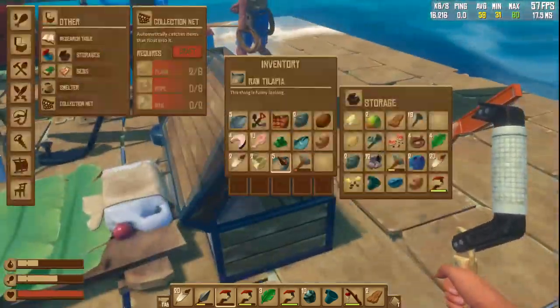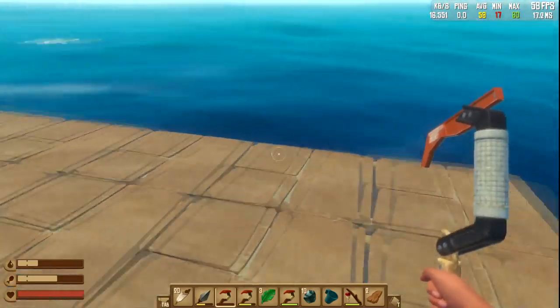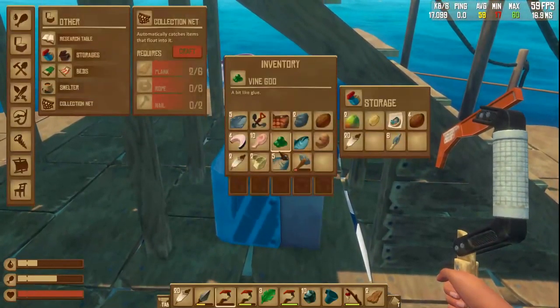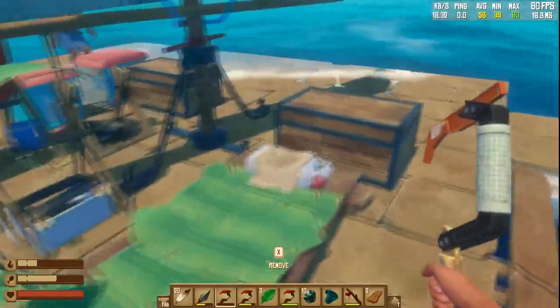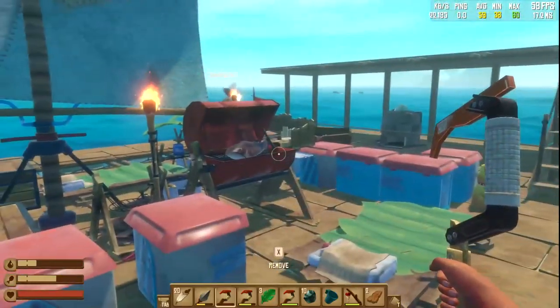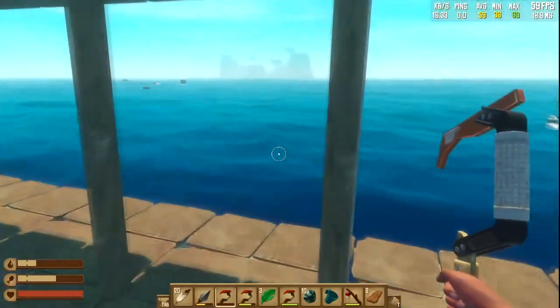What the frick is this net launcher? It's to catch animals. There's animals in this game? Yes. How do you get them? You catch them with a net launcher, and then you put them on the raft. Are they on islands? Yes. You have to be further in the game. Holy crap, that's a big island. Probably. Oh dang, that is a big island.